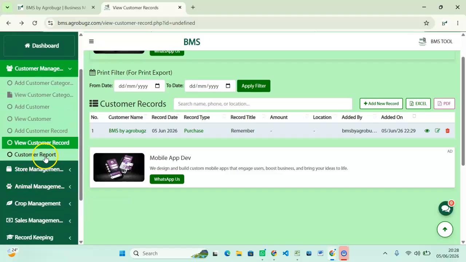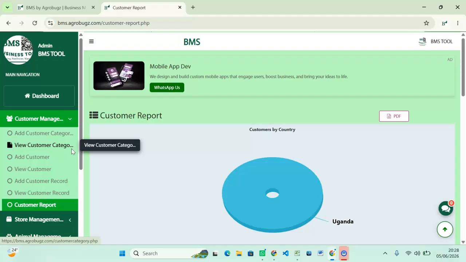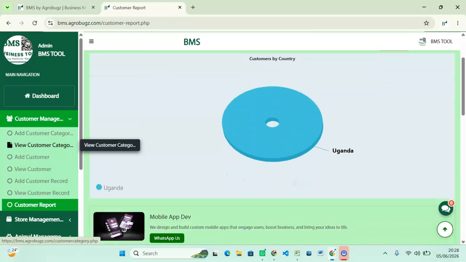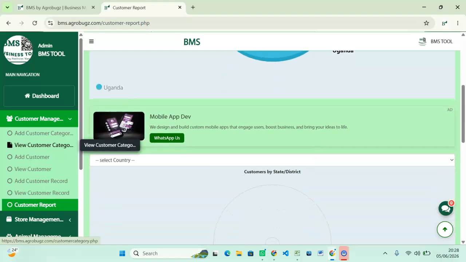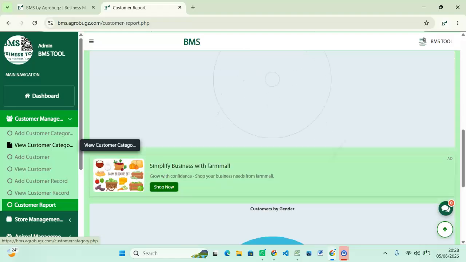So let me take you back as I want to take you to the customer reports. On our side navigation bar, we have the customer report. Customer report gives you analytics of the customers. Which country is your customer? And then you have all other specific details which you filled in.